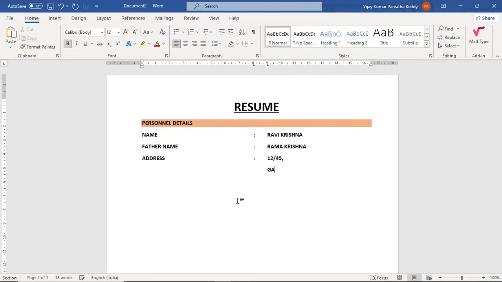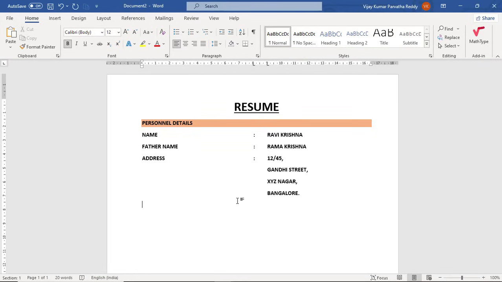Something, and something XYZ Nagar, and keep on typing like this.